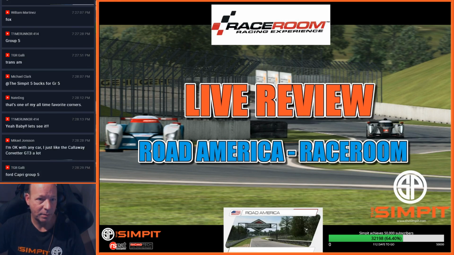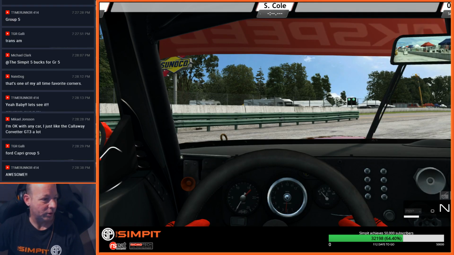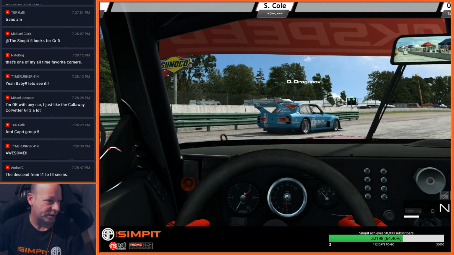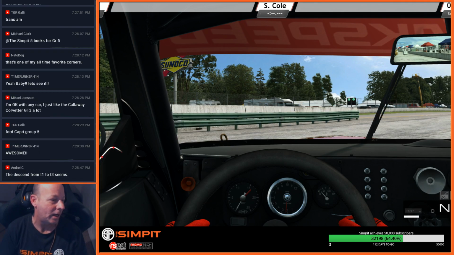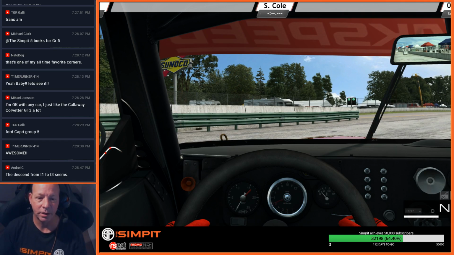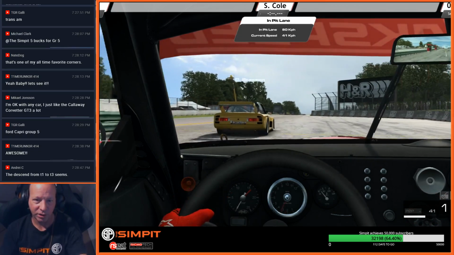Alright, let me get myself back in the car. Here we are. Let's check our view for you guys. I'm in the Ford Capri. Yes, Group 5. Well, I was kind of thinking of going with cars that were somewhat inspired by Daytona, being that that's on in the background, or was at the time. Snorting beast here.